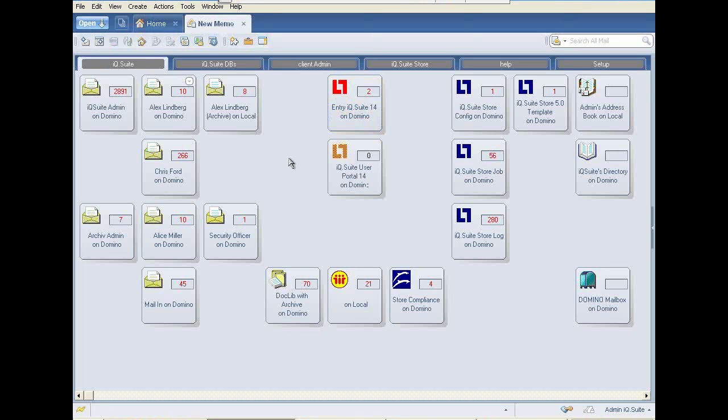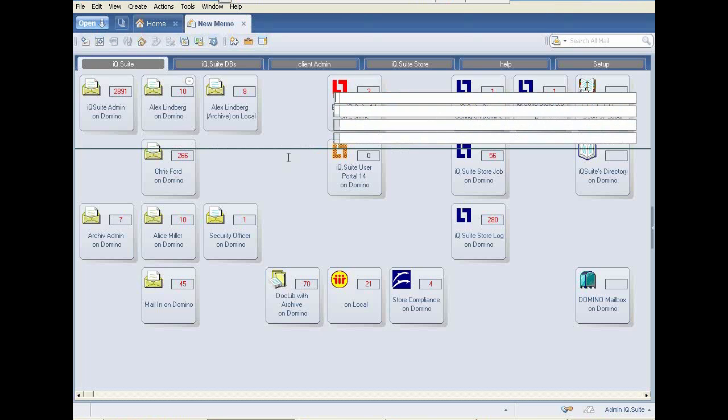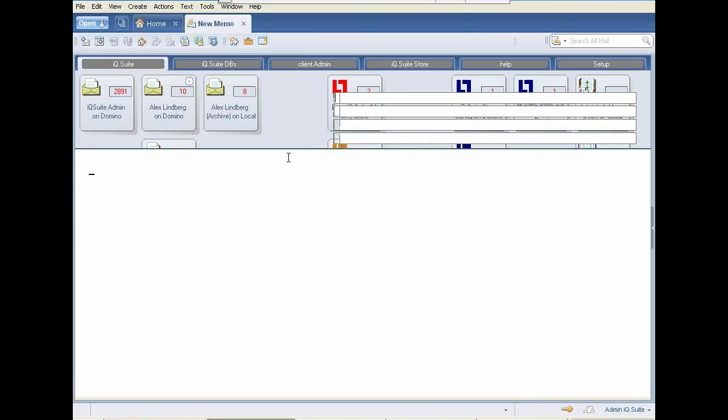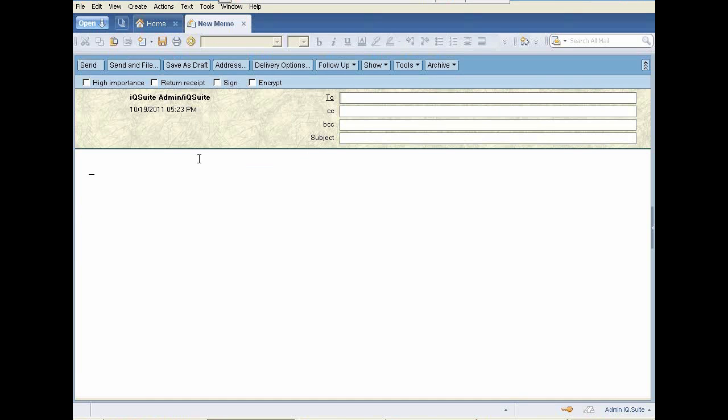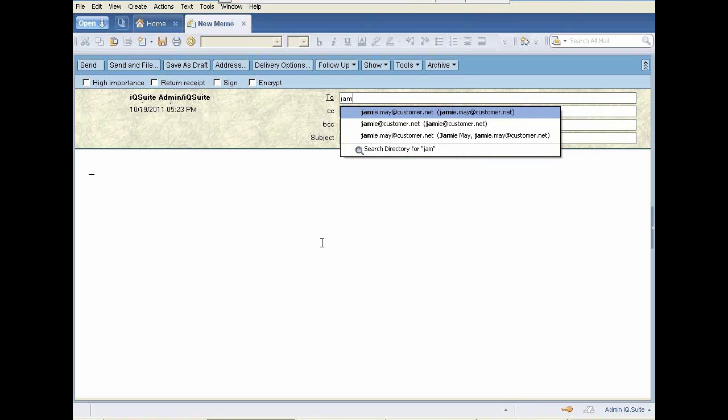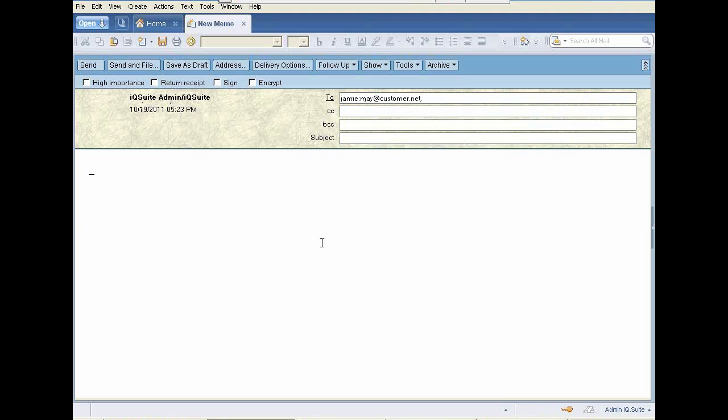So let's have a look, and we're going to send an email to Jamie. Jamie is at a customer side of ours right now. The mail form is being drawn by my client. Takes a second here. As you can see, I am the IQ Suite administrator in here. I'm typing a message to Jamie. As you can see, Jamie May is at customer.net.